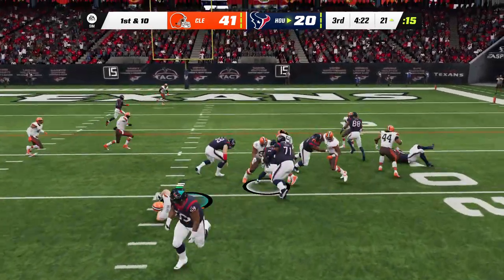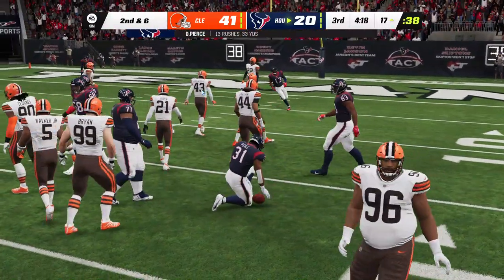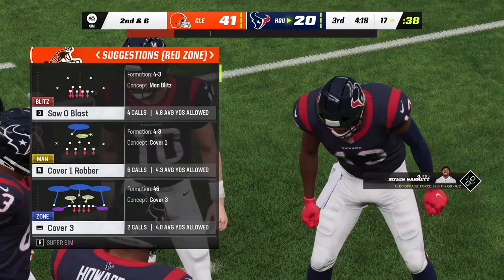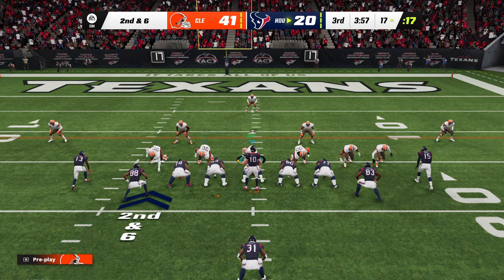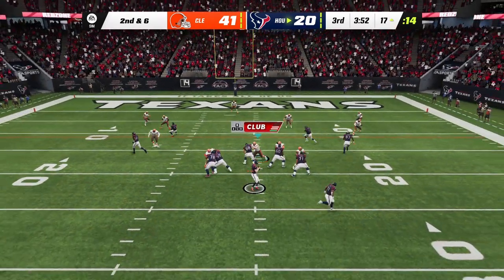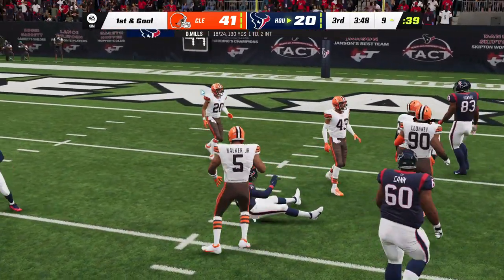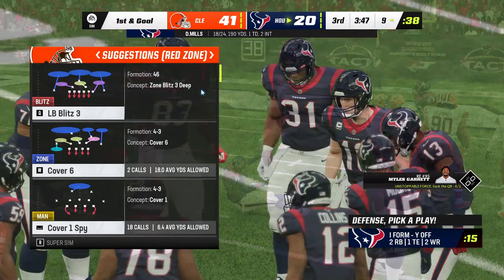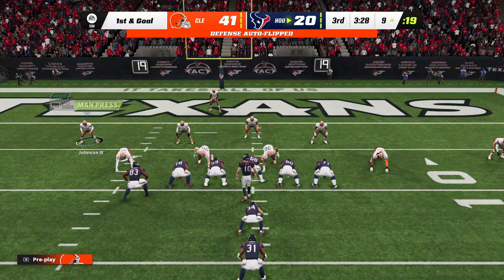First and 10, it's Pierce. And he'll take this ahead for about 4. Second down coming up. Not too many offenses want to turn down long drives, but when you're down where they are, they've got to pay it off with some points. And they'll try to throw here. Mills. Got his man, complete over the middle. That's Moore. And the Texans are going to be set up with a first and goal here as the tackle is made at the 9.